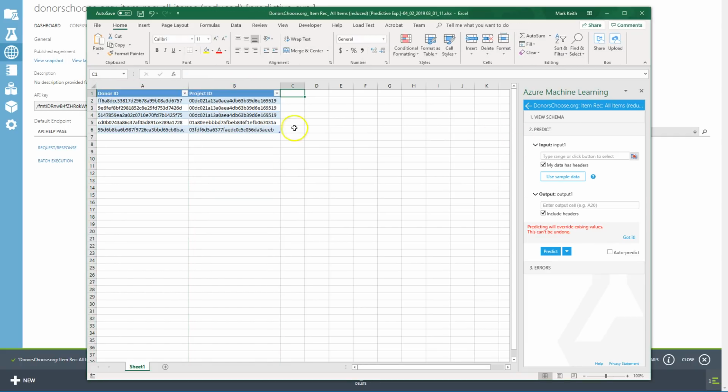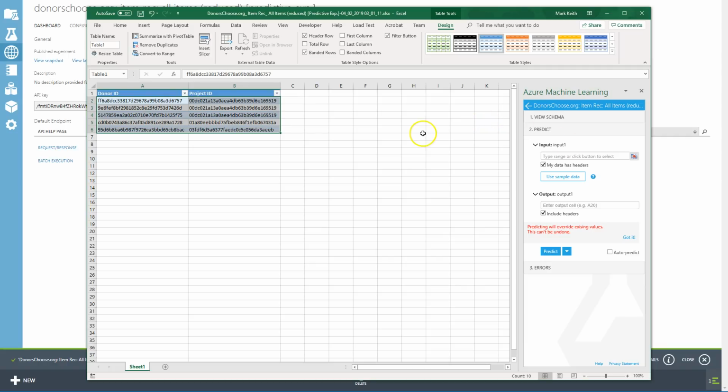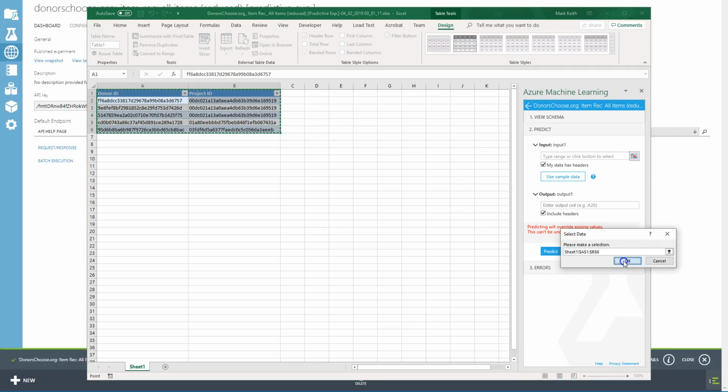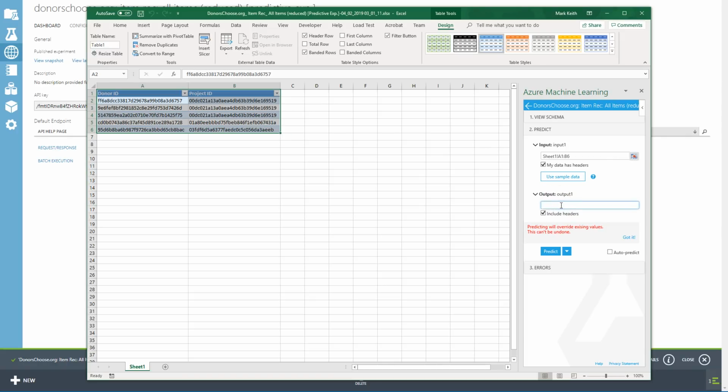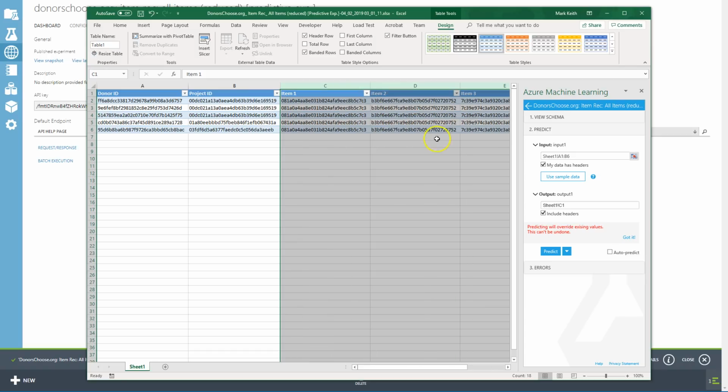Pull in the sample data. Let's select all. Come over here. Yep, there's our range. That's the right one. Has headers. Output is going to be Sheet1!C1. Even though it's going to output 3 by, what is that? 1, 2, 3, 4, 6. It's going to output 18 cells. I only put C1, the beginning of where it should start, and say include headers. So predict. It was a little slow. Oof, this could be too slow. Okay, no, that's not too bad. All right, so here's our 3 most recommended items.